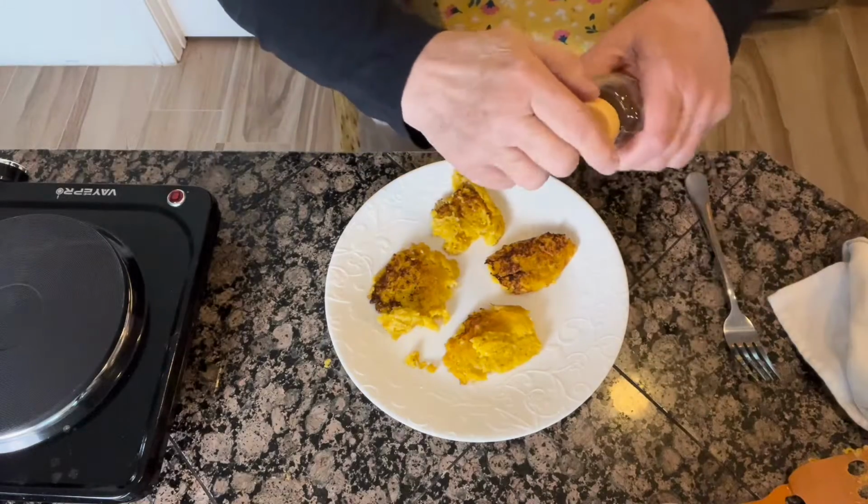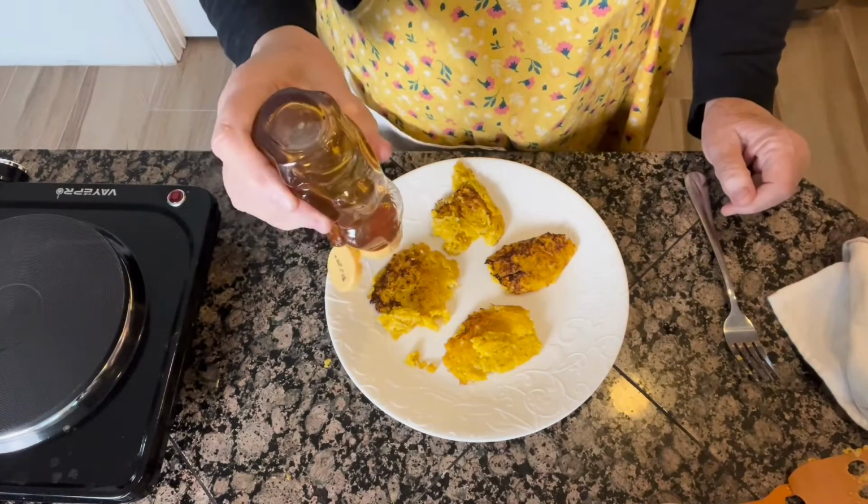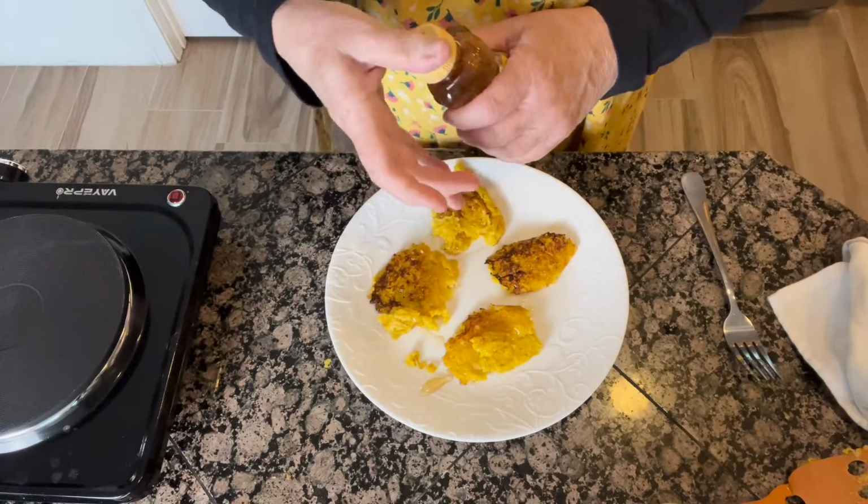So these corn cakes are traditionally served with honey or fruit. I'm gonna just put a little bit of honey on mine. And remember, there's some sugar in it. So let's try our corn cakes. I'm really excited to try these. The recipe just looked so easy and good. Let's see how they taste.